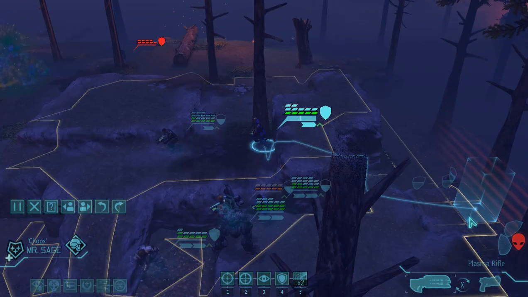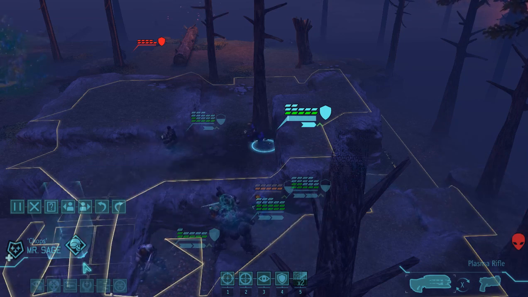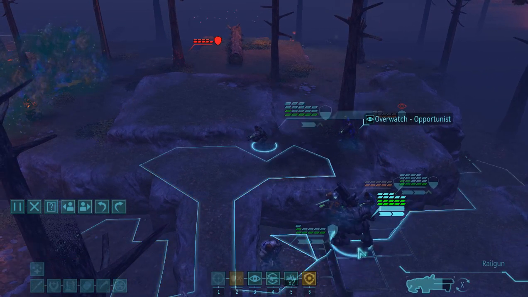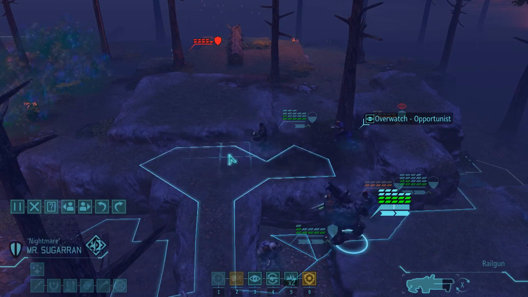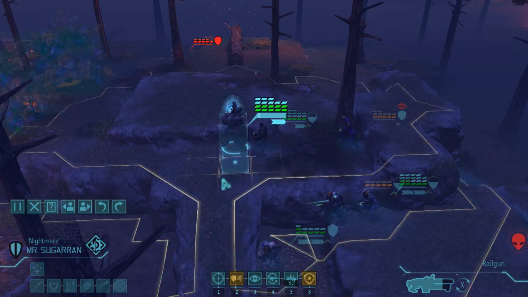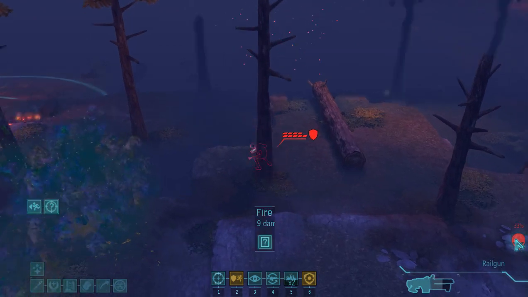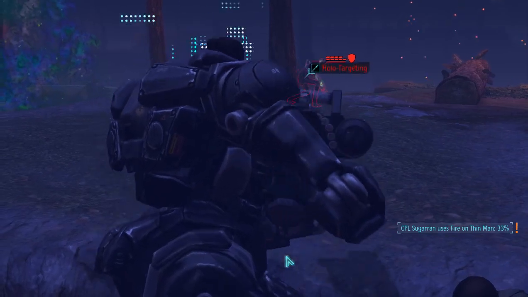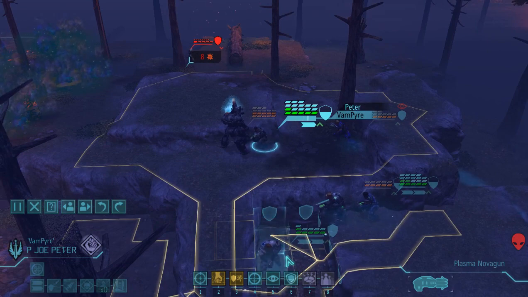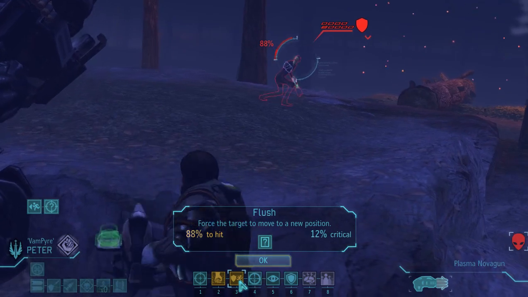What do you think, Sage? You have opportunist? Yes. Okay. So let's overwatch. Come closer. You have holo. You will be shooting first to holo. Oh, nice. Nice. That was unexpected. And now Joe Peter can basically flush him away. 88%.